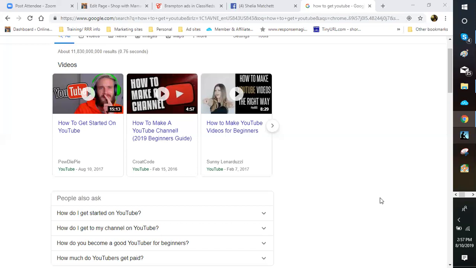But usually those types of platforms have administrators and they will view your article or view your ad before they publish it. So it might not go live for a couple of days, which is fine as long as it goes live. And they'll tell you if it gets rejected, why it gets rejected. I haven't had one get rejected yet on those platforms. So it just is in how you word it. And like I said, always make it professional, classy, and tasteful. And you shouldn't have any problems with them.